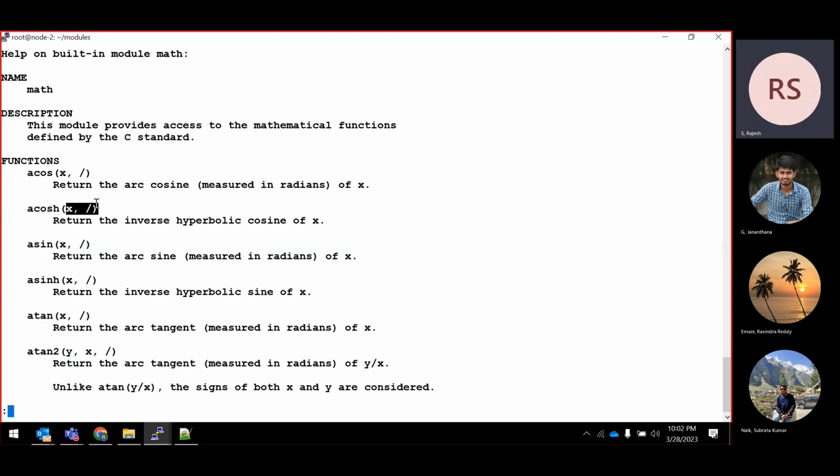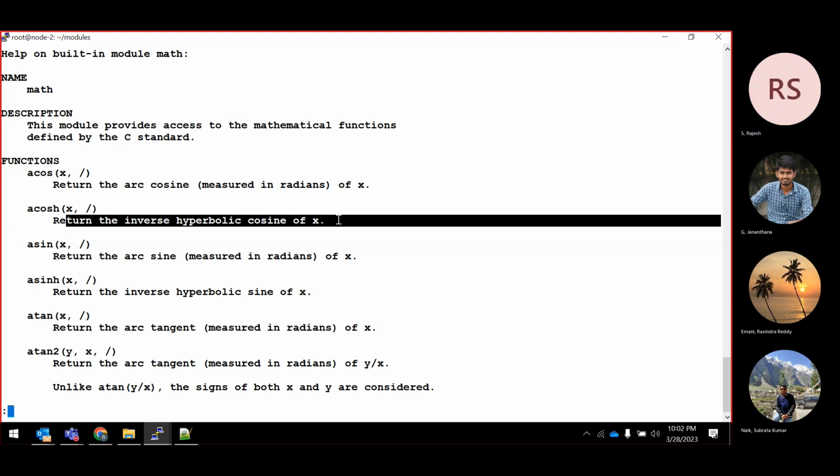You have to go to the manual page, understand what functions are provided by this math module, how to use them, and what the return value is. This is a stepping stone for all of us to learn Python very well. First you need to hit the target on learning what these modules are, and how many modules there are. If you ask me specifically, there are more than 4,000 modules in Python. All kinds of modules are there. So we can't learn that much.